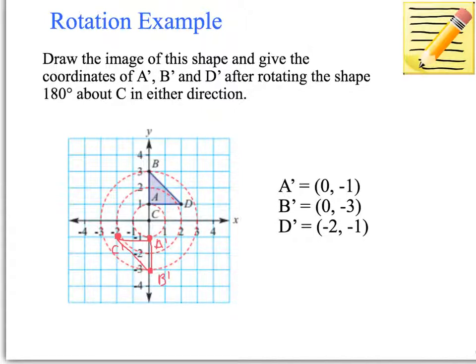So A is at, remember we do the x-axis first. So A is 0 because we haven't moved on the x-axis, and then we've moved down to -1. B is also 0 because we haven't moved from the 0 point on the x-axis, but we've moved down -3. So 0, -3, and then D is we've moved across -2 and then down -1. So that is the coordinates for that example. So hopefully you will be able to work well and do each of these.